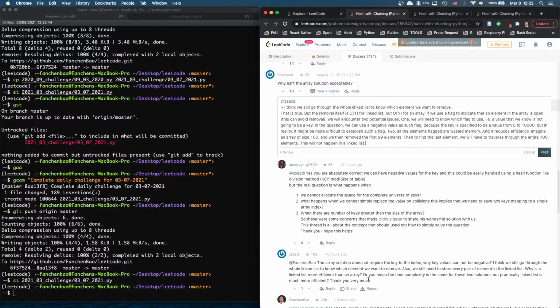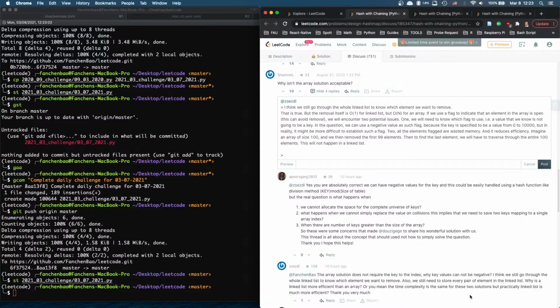What else? Why is linked list more efficient? Yeah, this is what I think. Still need to store every pair of the elements in the linked list. This is true.